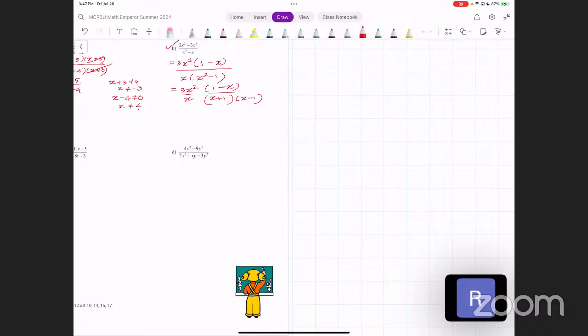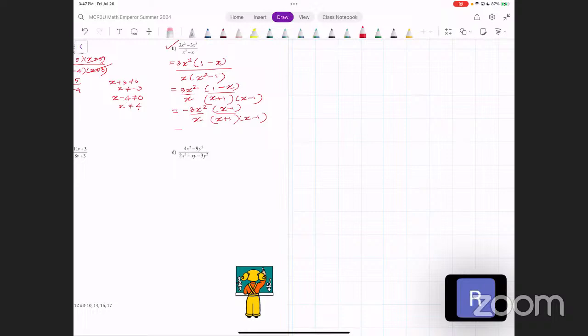All right. But I see that these two are exactly the same, except that they switch around. So why don't we do it? 1 minus x, x minus 1. We can take a minus as a common factor. If I take the minus as a common factor out, I can rewrite that as minus, x minus 1, times x plus 1 times x minus 1. Have you seen the technique of how taking the minus as a common factor changes that 1 minus x to x minus 1? Because 1 minus x multiplied by minus 1 gives minus 1 plus x, isn't it? Are you following that?